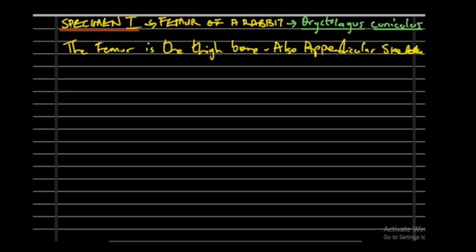you can actually check the video that is showing on the link, the video link that is showing right there on the screen right now. So that particular video talks about the skeleton, the mammalian skeleton. So you can actually use that as a case study to understand what we are talking about here. Also, if you want to know more about the dissection of rabbit, you can actually check the video that is also showing on the link right now. The video link that is showing on the screen right now.